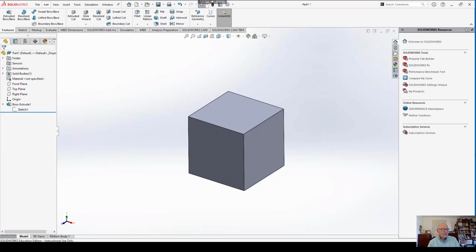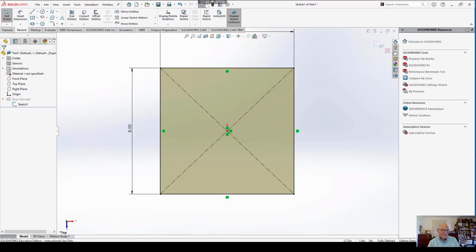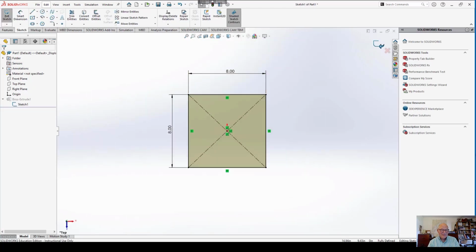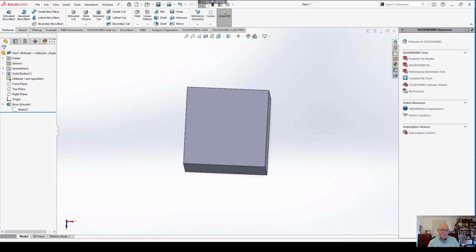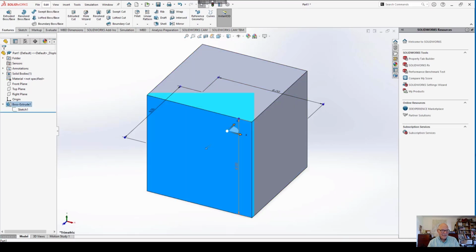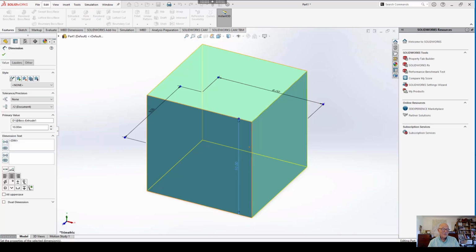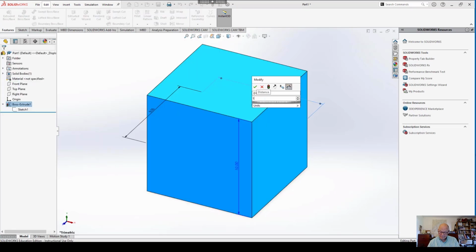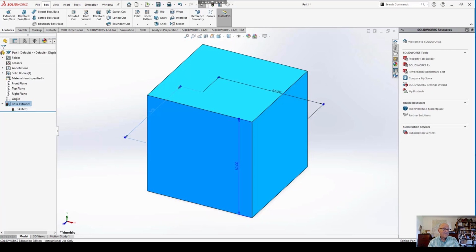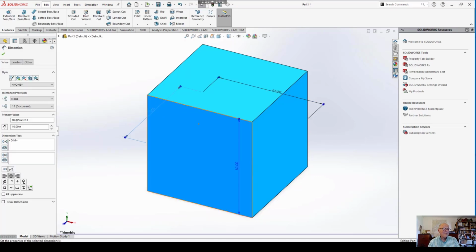So the point I'm making here is you can change the size of this by changing one of the numbers. The reason I did that by clicking on the part itself is because by doing that, all three of those dimensions are available. In the sketch, it's only the two I use for the square. It's not the length. So I can come in here and make that 10. And there are ways, by the way, to make these all connected, but I don't want to get too complicated right now. Make that 10 to go back. Make that 10 to go back.